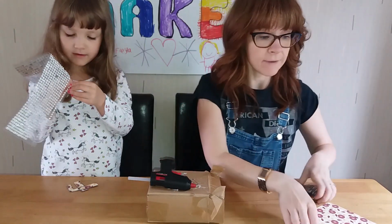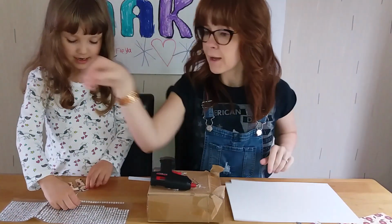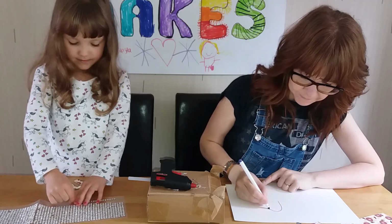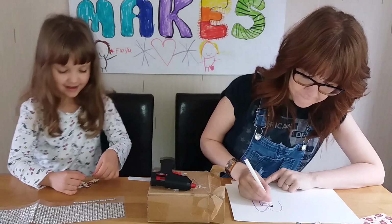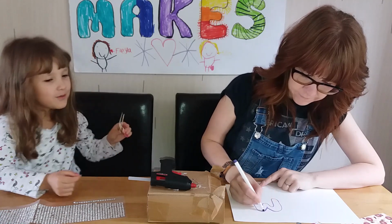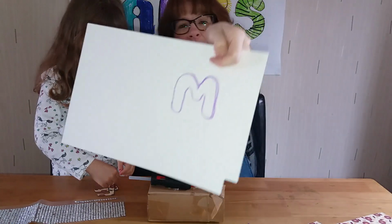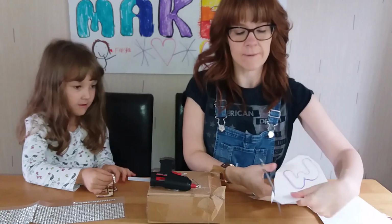Mummy, are you going to do your meh? I am going to do my meh. I am going to use some plain white card. I wanted to use fancy card. You wanted to use fancy card, well that's fine. I'm going to do a meh for Mummy. We can put these together, and then the F can go at the start and the meh can go there. So there's my meh very quickly drawn out, and then I'm going to cut it out super quickly.